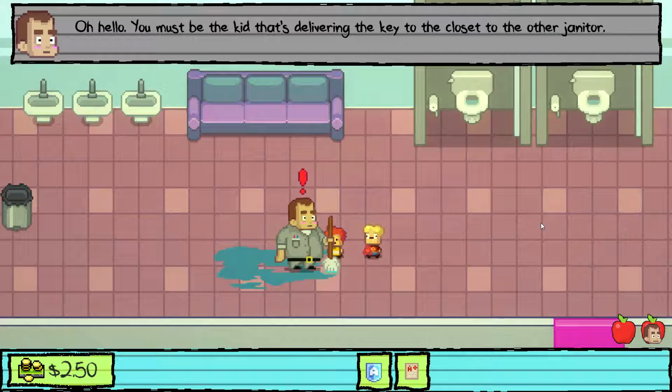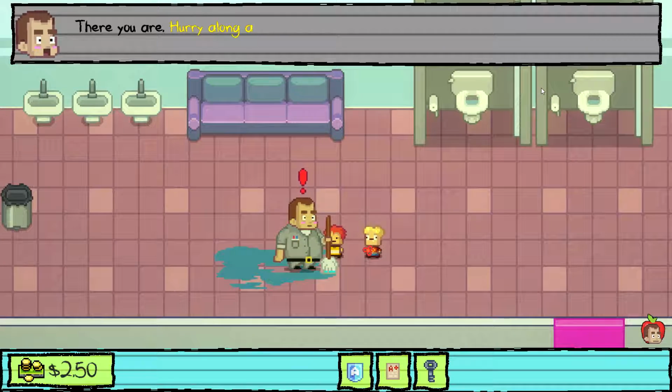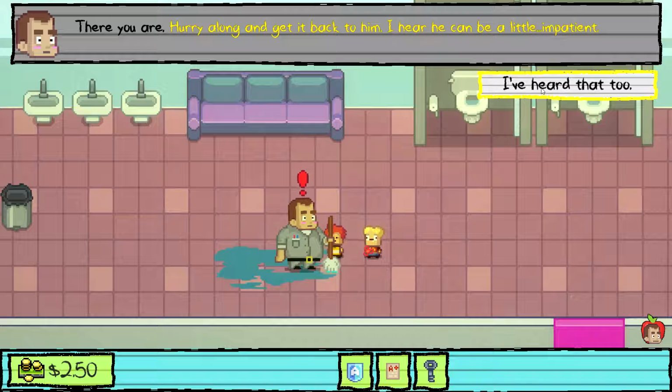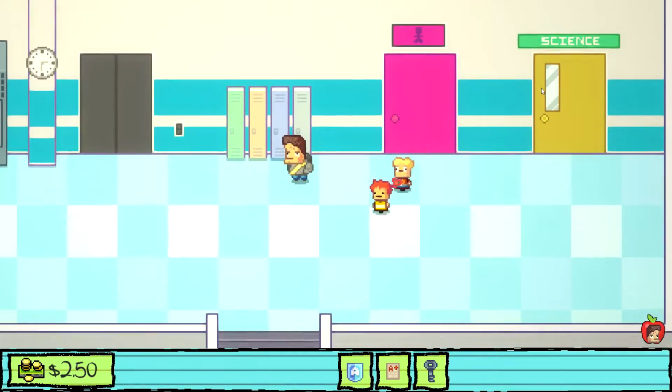Well, anyway. Oh, hello! You must be the kid that's delivering the key to the closet to the other janitor. That's right. Well, there you are. Hurry along and get it back to him. I hear he can be a little impatient. I've heard that, too. I felt that, too. Yeah.